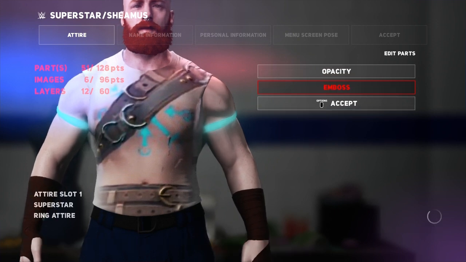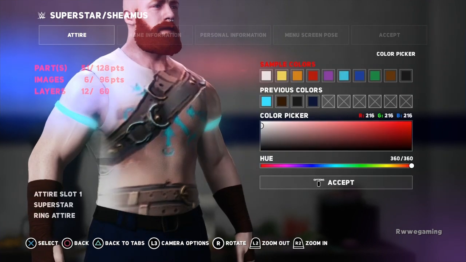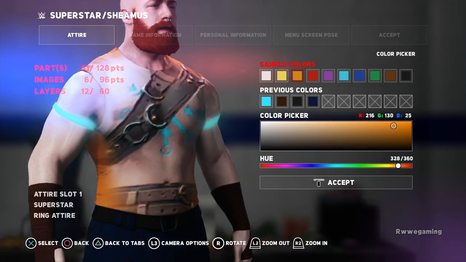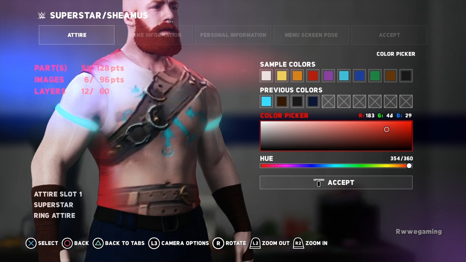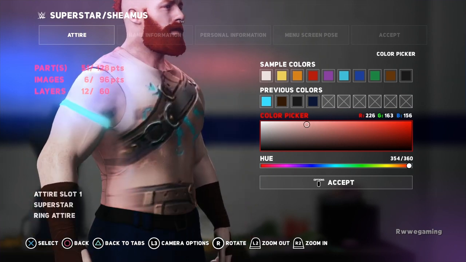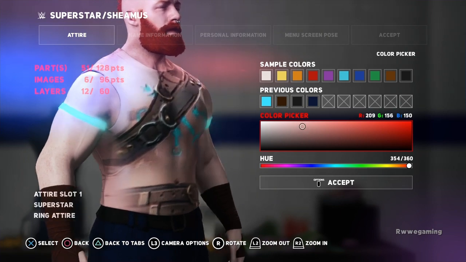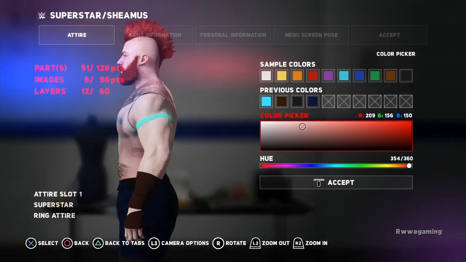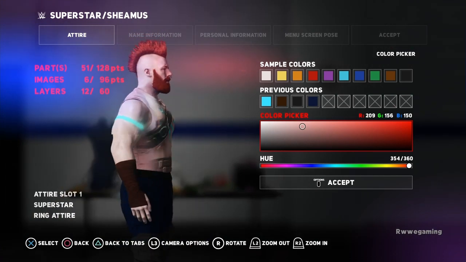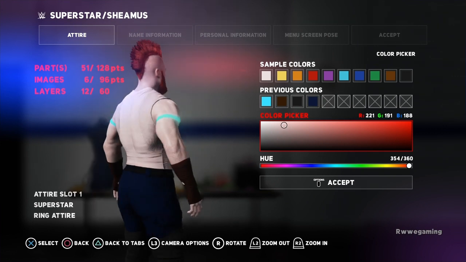I've embossed it. I don't know how you guys pronounce it, but then we have this, and then this part is just me trying to figure out the skin color for Sheamus, so that way the shirt blends nicely with the rest of his skin color. I know a lot of you are probably saying, why did you just keep it white? Well, Sheamus does have pigmentation to his skin, so I did want to get that correct. And there we go. We have the nice color.